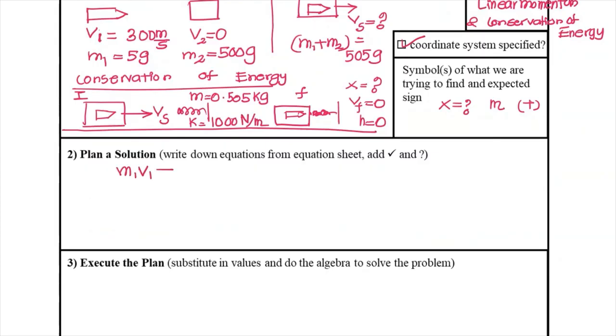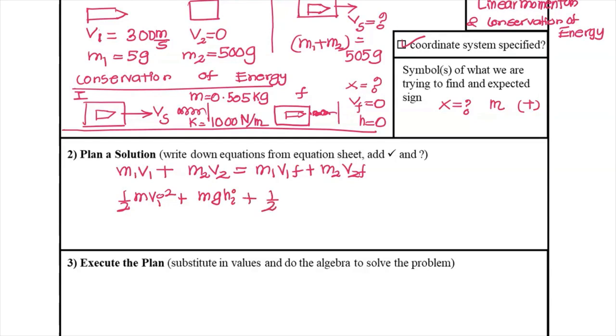The unit is positive. So first equation, the conservation of linear momentum equation. By now, I'm pretty sure you guys are familiar with this equation. And the second equation is our 7-term conservation of energy equation. You used this in the previous chapter. So I'm going to write all the terms, not only the gravitational potential energy, but also the spring potential energy here.